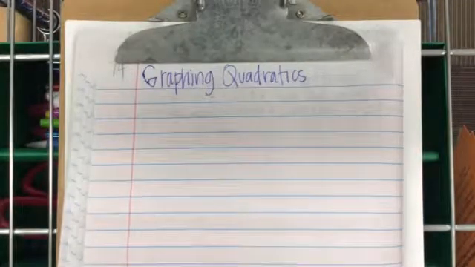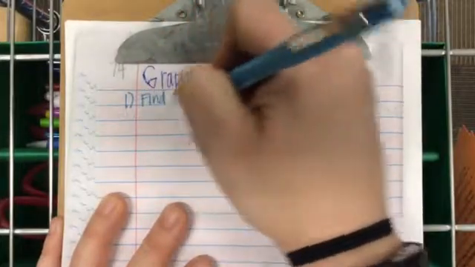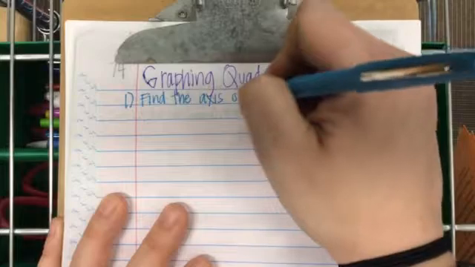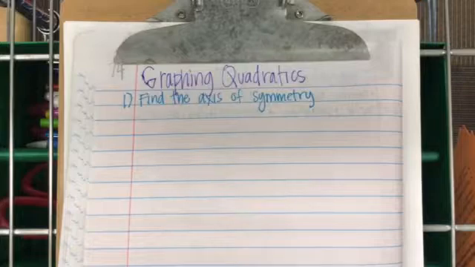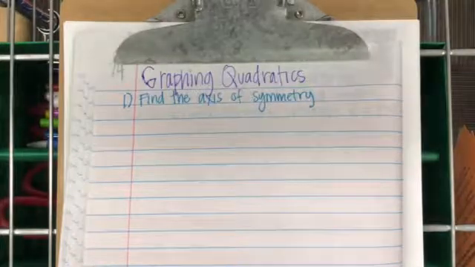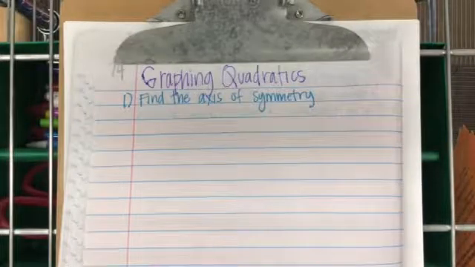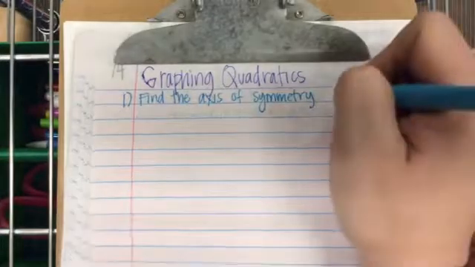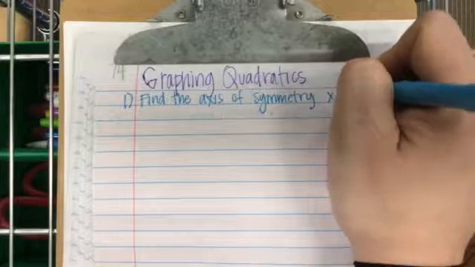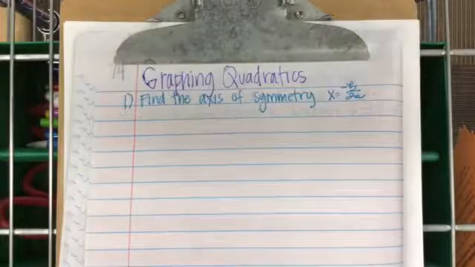So the first thing we're going to do is find the axis of symmetry. We're going to find the axis of symmetry, which we talked about previously, right? Axis of symmetry, how do you find the axis of symmetry? Zach? You do like the negative b over like 2a, and then after you do the x, and then you find the y with substituting the x in the equation. Axis of symmetry is negative b over 2a.